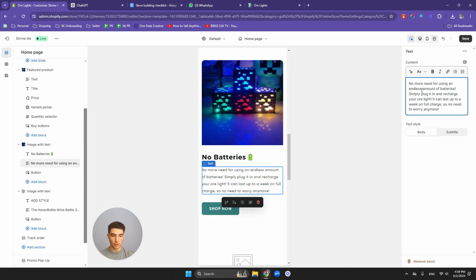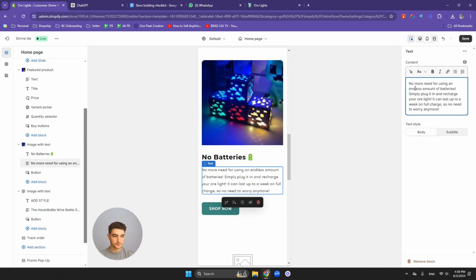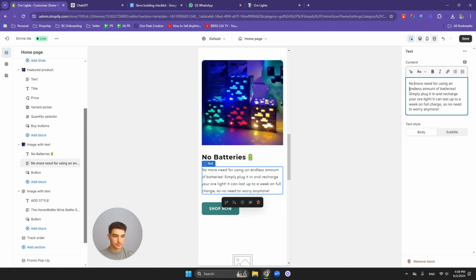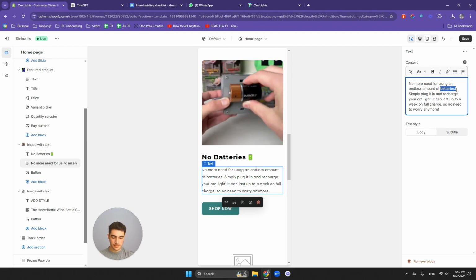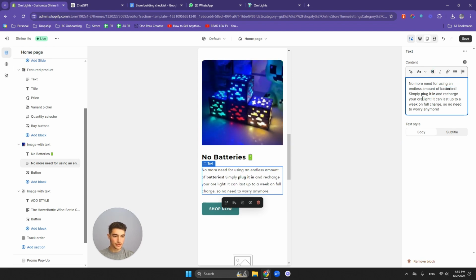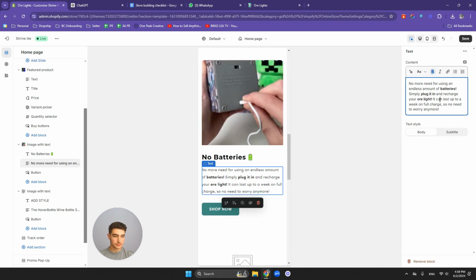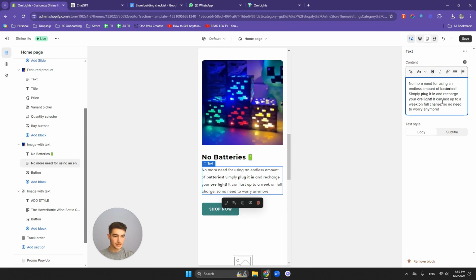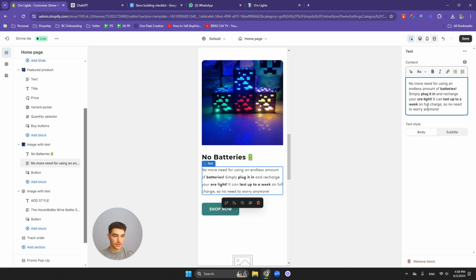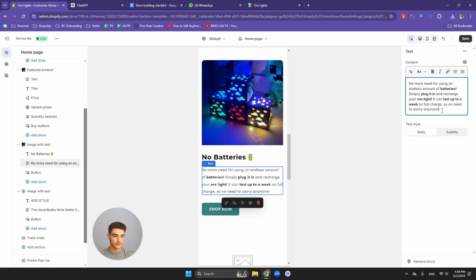Now we'll bold the most important part. So no more need for using an endless amount of batteries. Simply plug it in and recharge your ore light. It can last up to a week on full charge, so no need to worry anymore.